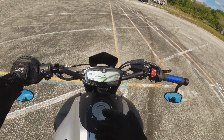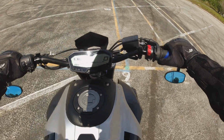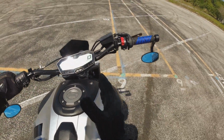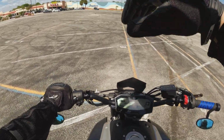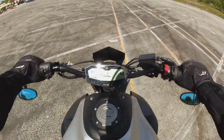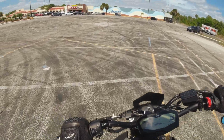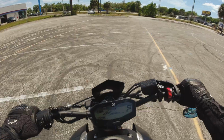Now, another thing you can do, it's a little bit more advanced, what they try and teach you there, is you want to counterbalance the bike. So as the bike is going over, kind of lean away from it. That's going to cause the center of gravity to move over while the bike can lean over and get more turn angle, a tighter turn radius is what I meant. So let's go ahead and do that. Give it a little bit of speed, about 8 miles an hour, and drop her down. I'm going to counter lean, get the bike around, just like that.